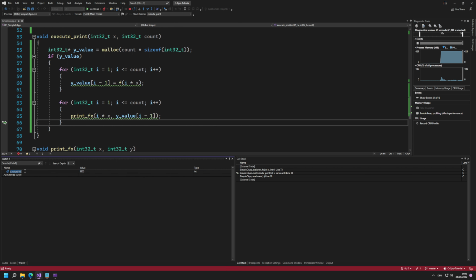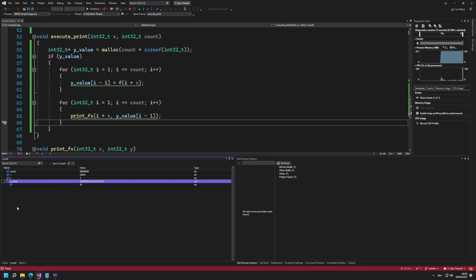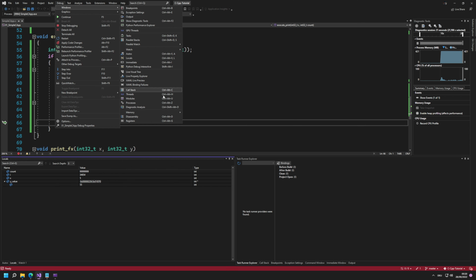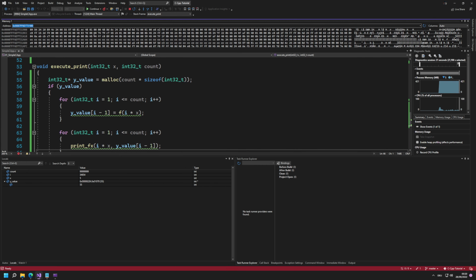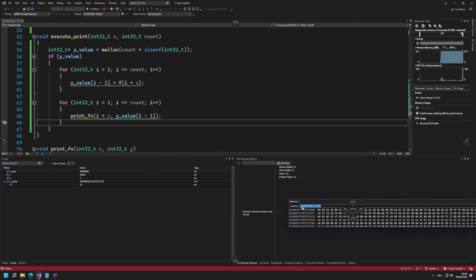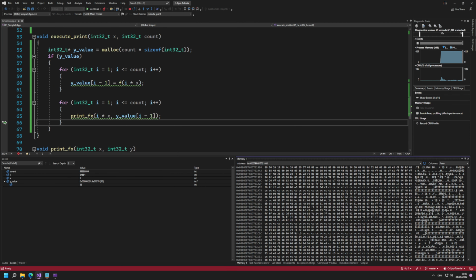You can write this like that to access certain values. I can put this into brackets here, write y value, and use the array operator to access any member of that array. So I can go to watch 1 here and write any expression. We have another option to take a look at this. You can double click that value, copy it, then go to Debug, Windows, where is it? Memory 1. If you open this Memory 1 tab, it spawns at a really odd location, and I personally like to have it down here, so I drag it down here.